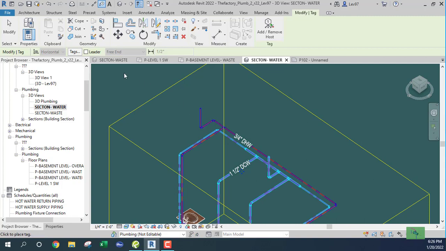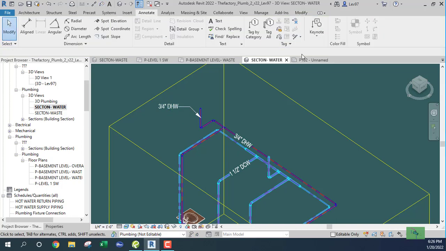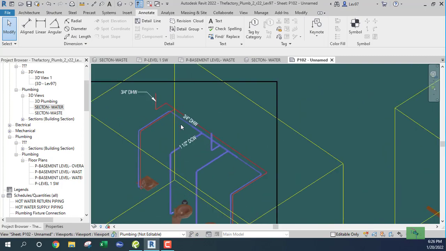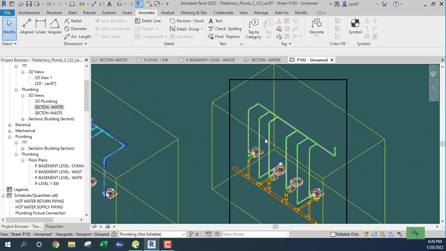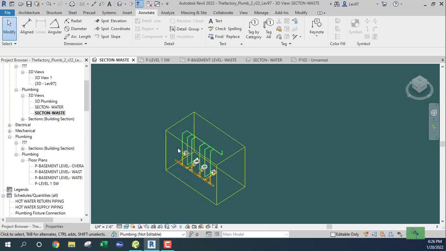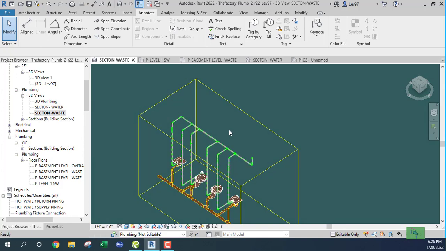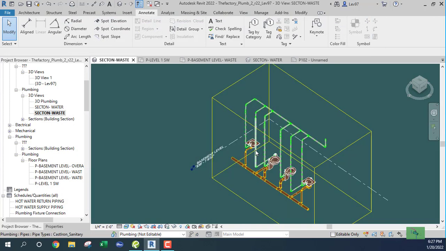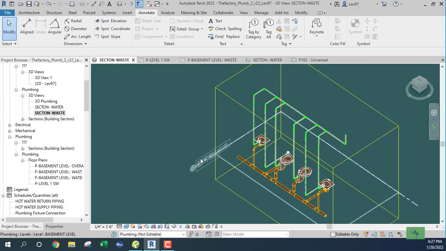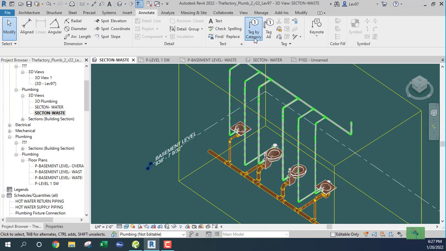You can do a leader here, right? Come in, and go back to our name, and you can just go in and tag everything like that, okay? Do the same thing for the waist. Let's go back. And I think I'm gonna have to do the same thing, right? Go here, annotate, turn on everything. Say none. Okay. I guess I'll keep that. Keep the base one. Then you can go in, do the same thing.